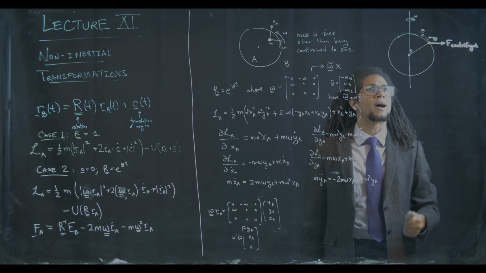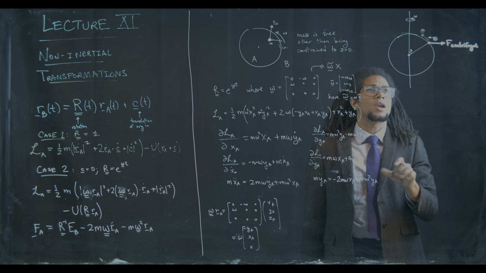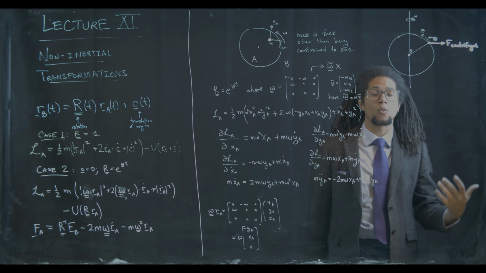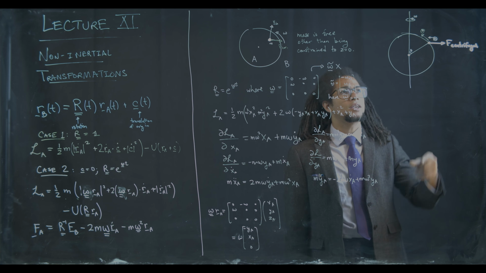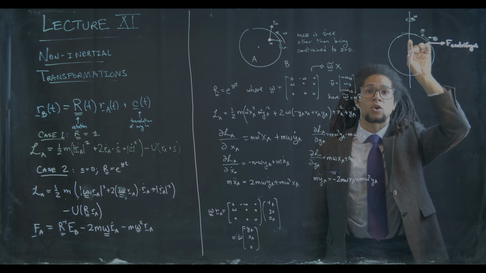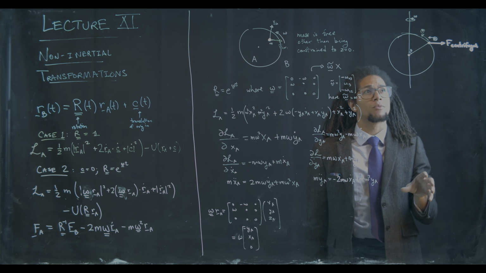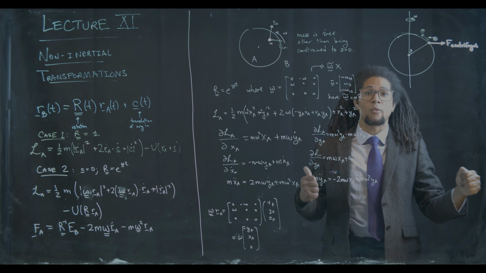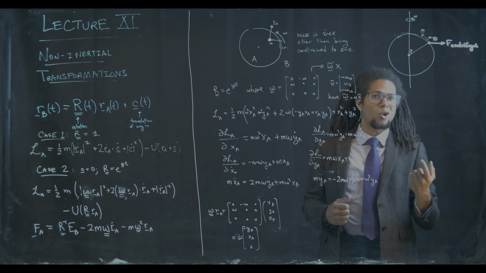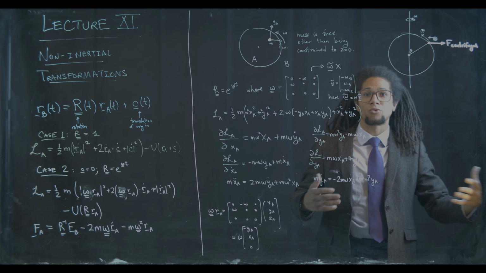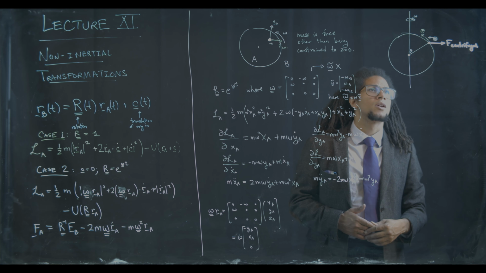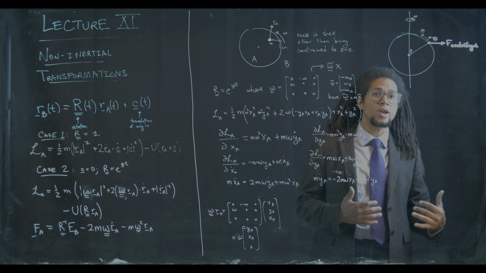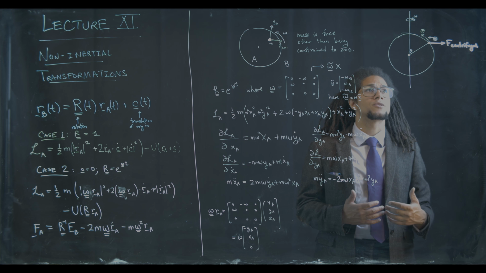A final point about this Earth system is that the Coriolis effect in specific has a big effect on Earth's weather. And that's because even though the Coriolis forces are not that large on the air moving around on the surface of the Earth, the length scale on which we care about weather is very large. And so even small effects have a chance to sort of grow over space. So it turns out that this determines in large part the direction of the prevailing winds on the different hemispheres.